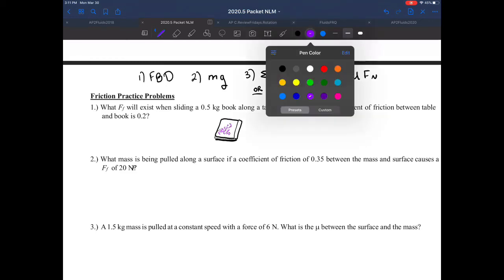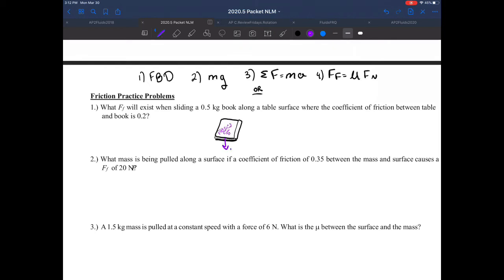Let's go. So here you'll have an mg for our physics book down of 0.5 times 9.8. There's a surface below our physics book that will push up on it with a normal force. The normal force will also just be equal to mg because it's not accelerating up and down. The book's not flying off the table. So that's 4.9. Fn will equal mg. Just to write it down for you there. Okay, so that's our sum of forces equals ma. Now let's go on to FF is mu times the normal.